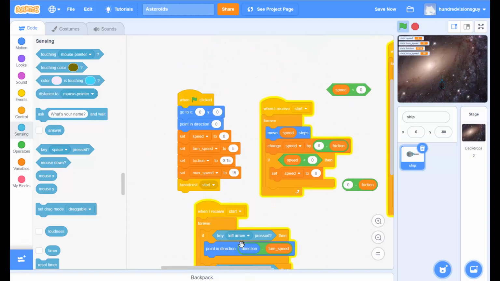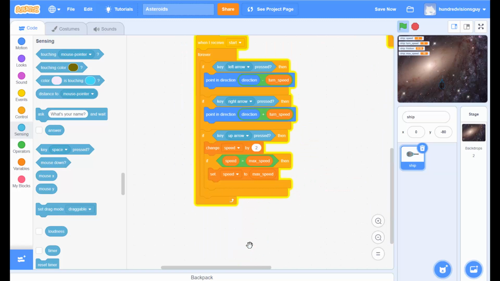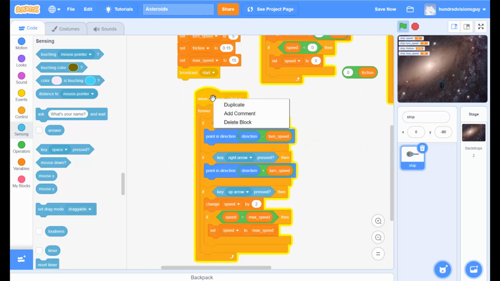All right, for right now, here we go. This is all keyboard control. Forever we're checking arrow presses. If this were Game Maker Studio, that would be like the step event.